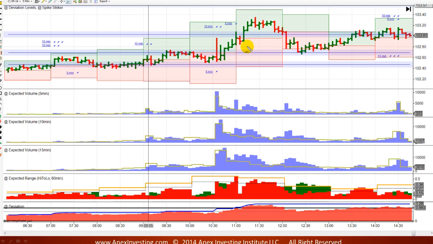Okay? The next thing I'm going to look at is the expected range. How far do I expect the market to move? So that's how far I expect the market to move on a day. This is how far I expect the market to move on an hour. I think that might be important if we're doing a 1 hour trade that happens on the same hour every week, same day of the week, okay, same time, same channel type thing.